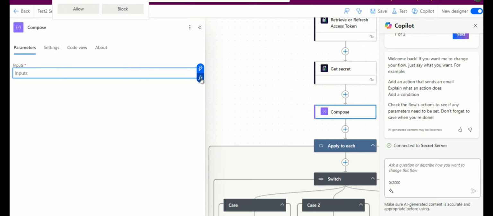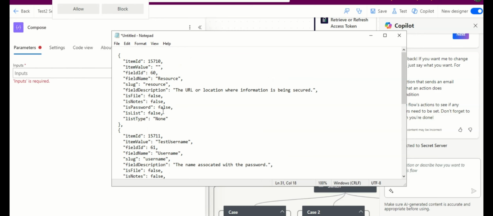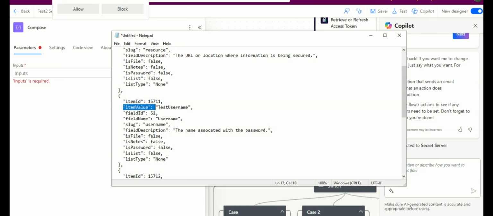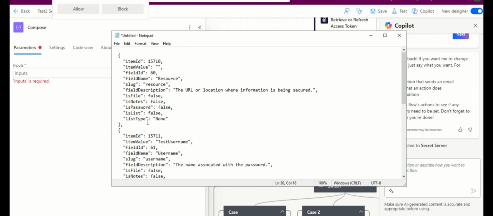here, now if you look at the JSON, what we need is the username, and it is paired with the key item value. But if you look closely, this item value keyword appears multiple times in this JSON. It is here, it is here, and all over the JSON. So in order to get the exact field, exact value, what you need to do is count the number of item value keys.